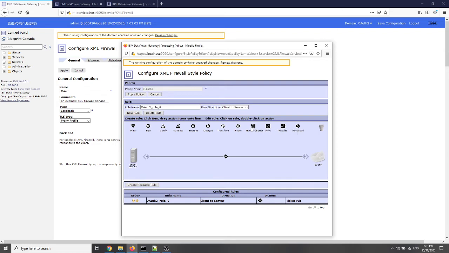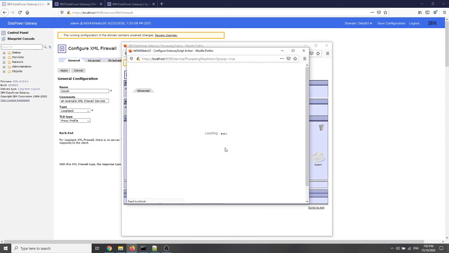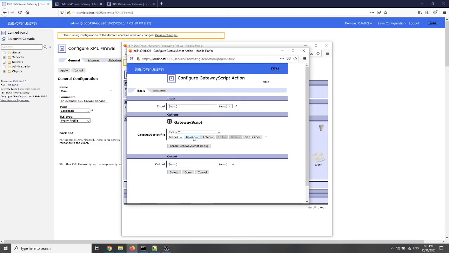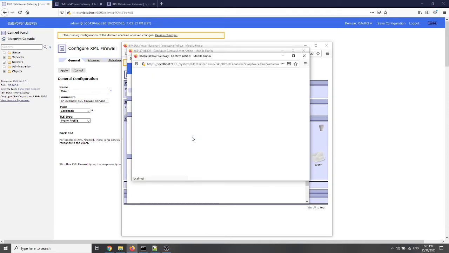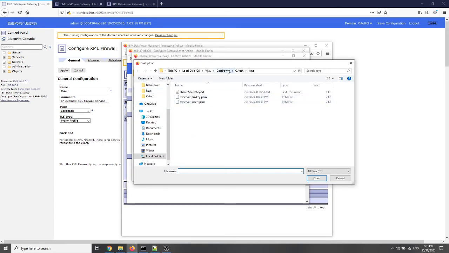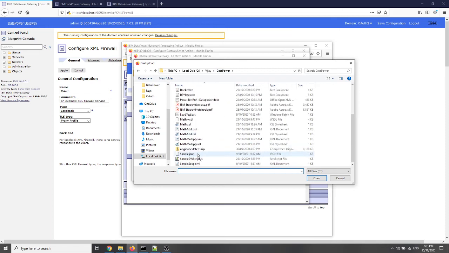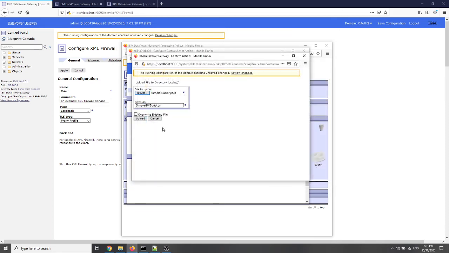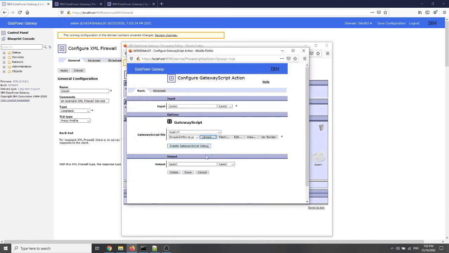I just created one simple basic gateway script file, which will basically output just success.